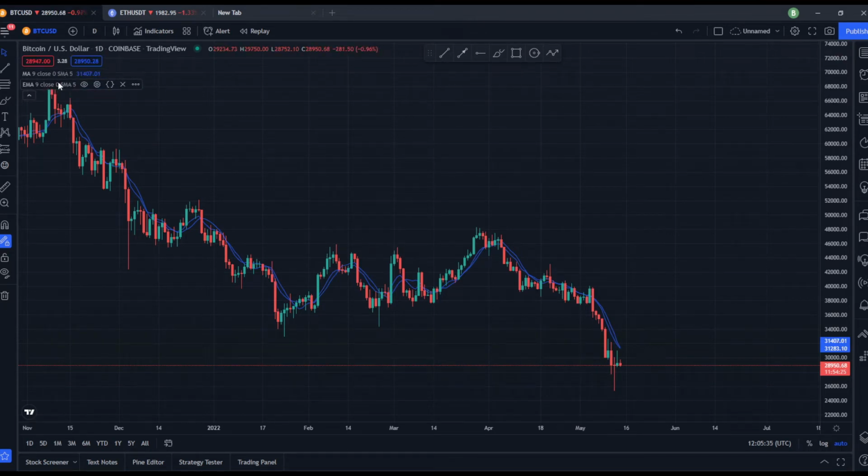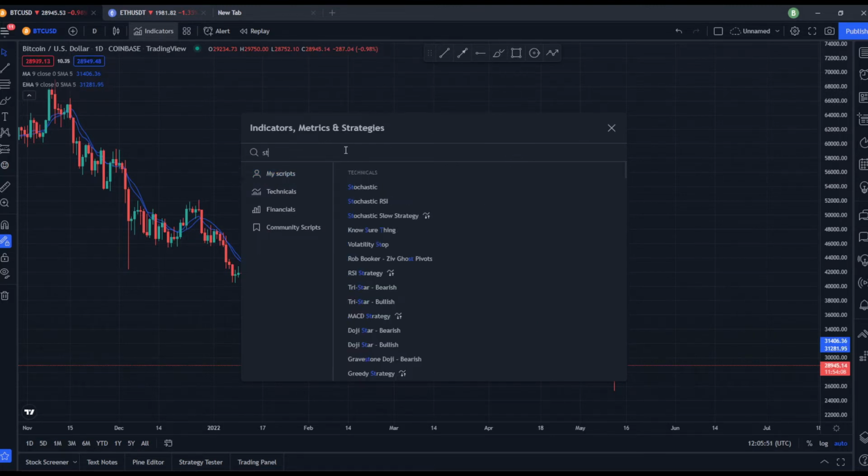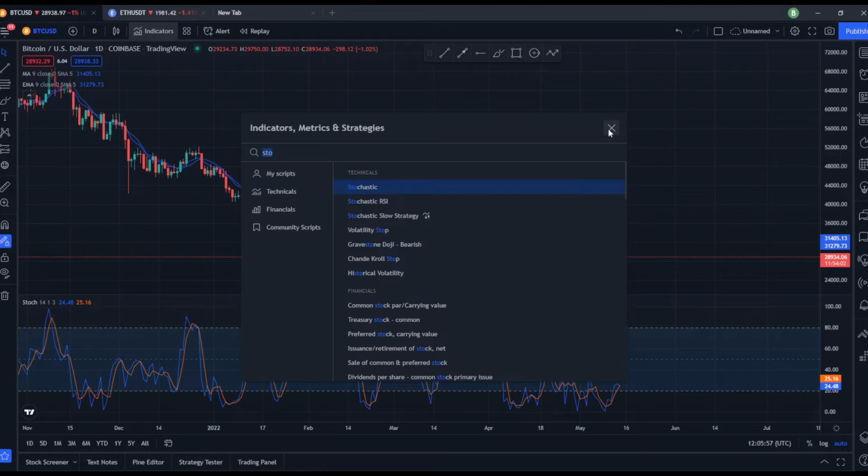So we're going to change the settings a little, and after changing the settings a little, we're going to diversify. Okay, one more indicator that we're going to be using for the purpose of this video. All right, so we're also going to be using what? The stochastic oscillator. If you just type the word stochastic, you can see it right here on the top where it says stochastic. Okay, so we have the stochastic right here.